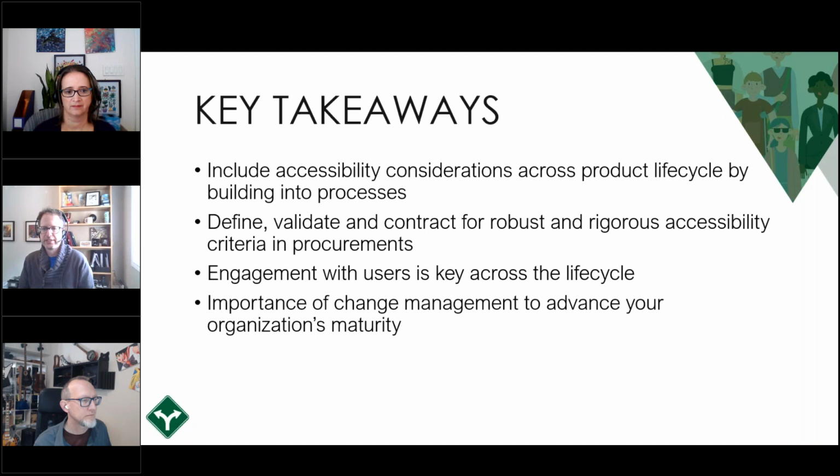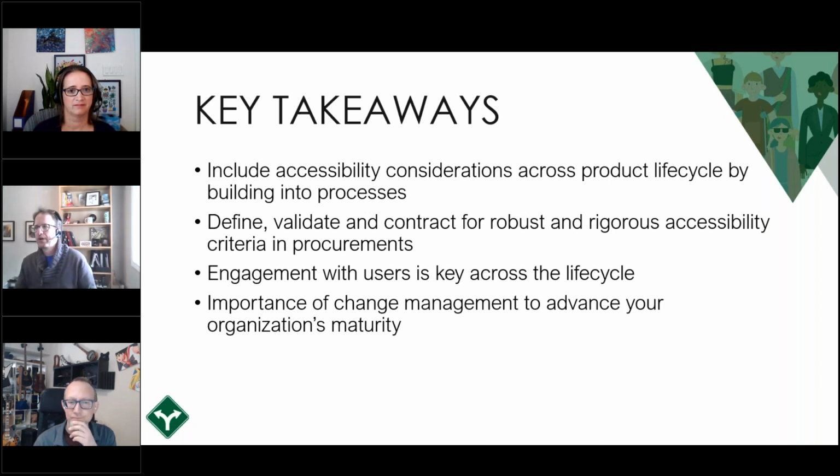Underlying all of this really is engagement with users, and when we say users, we mean users with disabilities and varied disabilities. You might have a software developer on your staff, or someone in your organization that has a disability, and that's great, and obviously their perspective is important, but as we touched on last time, different disabilities have different impacts and can create different barriers, and so you need to have that variety and breadth of perspective when you're considering how to approach your technology systems.